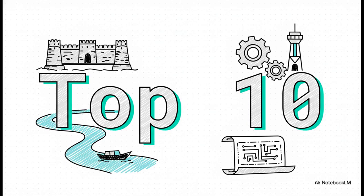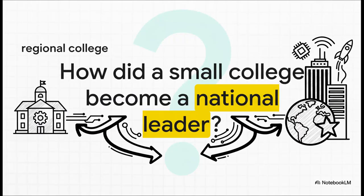We're talking about an institution that's consistently ranked by Pakistan's Higher Education Commission as one of the top 10, that's right, top 10 engineering schools in the entire country. But you know, the ranking is just part of the picture. The real story here is its journey. I mean, how does a regional college grow into a national powerhouse, one that's actually shaping technology and industry across the entire country? So yeah, let's dive into exactly that.